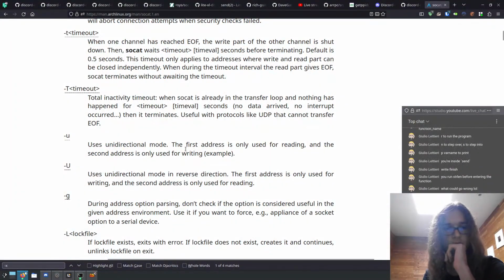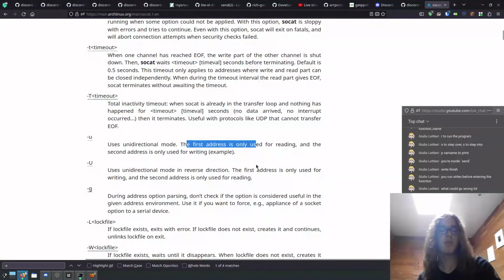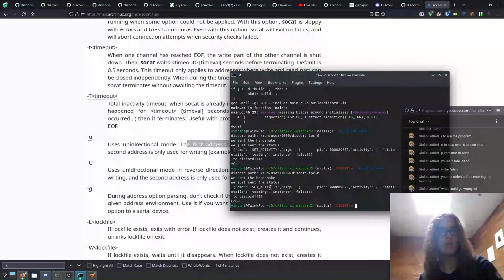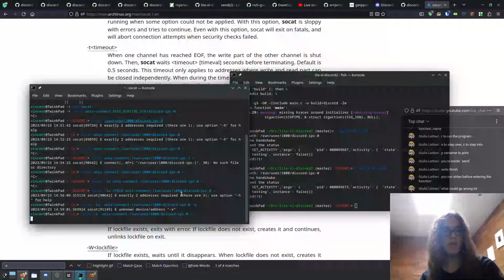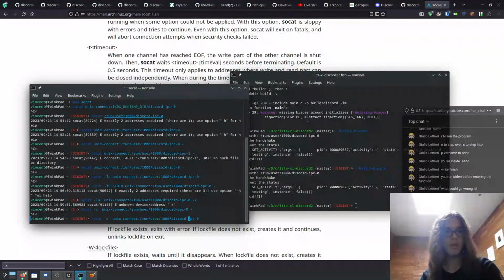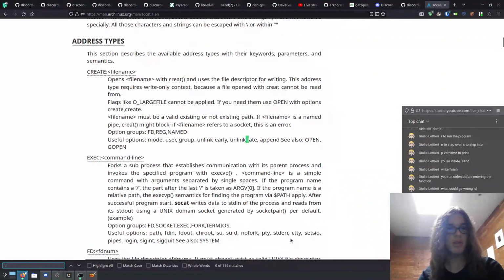First address is used only for reading, and the second is used only for writing. That's what we want. And what does dash LU? What does dash L do?